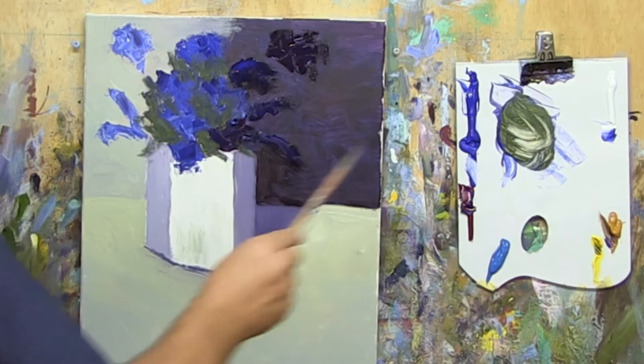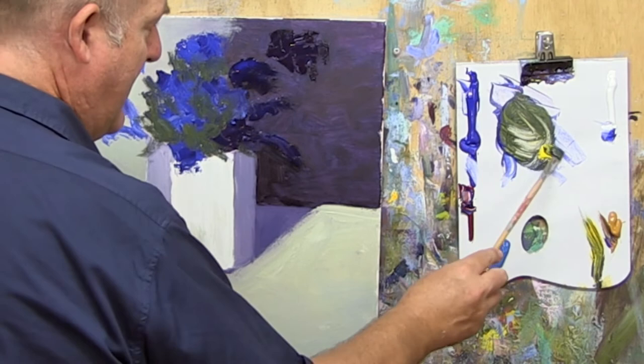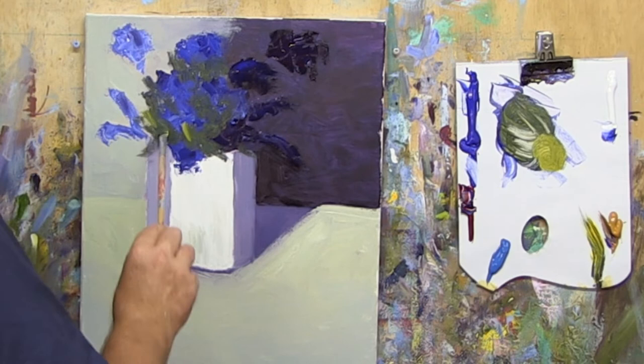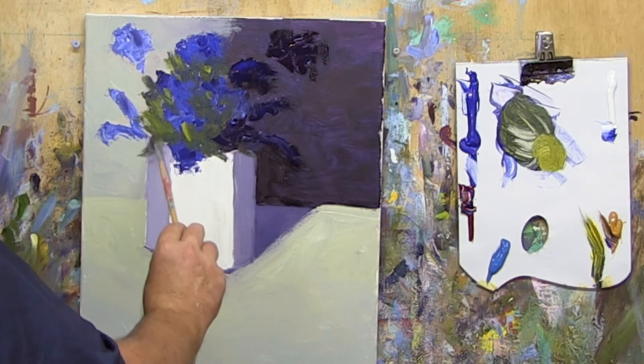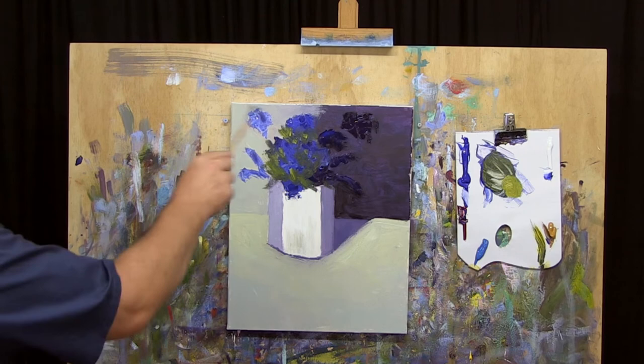Okay, so just a little bit like so, and then we'll take a bit more of the cadmium yellow, mix it on the side, so we've got a brighter yellowy green there now, and let's just highlight in some of that foliage just for a bit of variety. Keep it dark over that side, so I'm highlighting it where the light's hitting there, okay? So that looks good. We've got a little bit of foliage happening in there now.